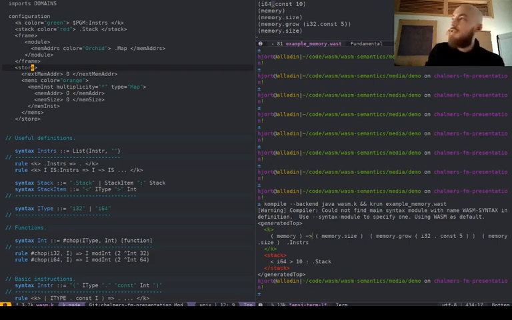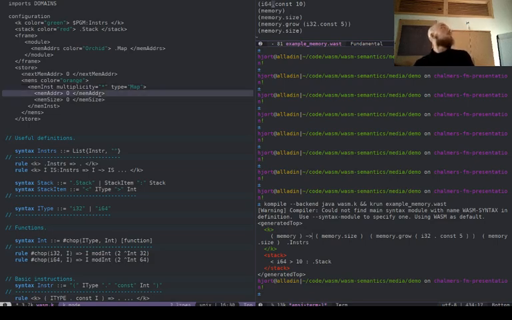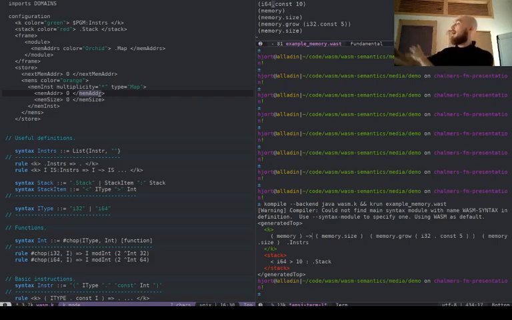Then we have a store. The store is going to contain a bunch of memories. And here's a nice thing. I can say that this mems cell is going to be a map. So I'm saying, well, it's going to contain memory instances. There might be 0 or more, like the multiplicity thing here. And I'm writing type map, and that just means mems is going to become a map with this as the key. So with this configuration, I'm going to be able to look up mem_inst with the mem address 10, and that's going to give me that element in the store.